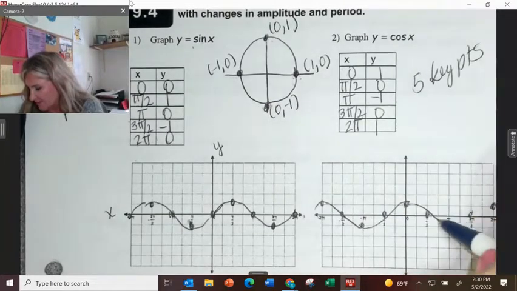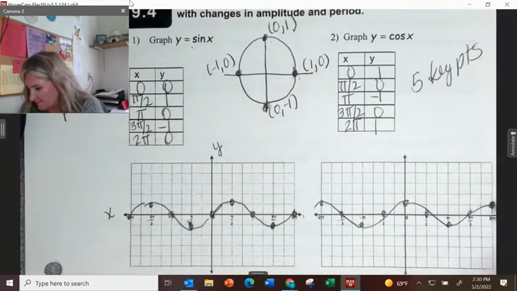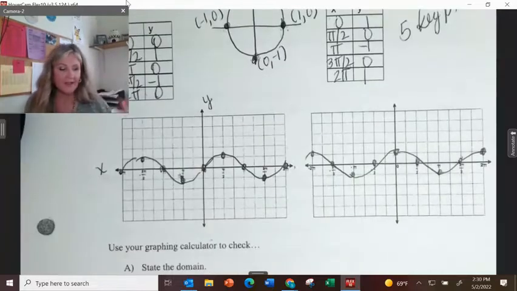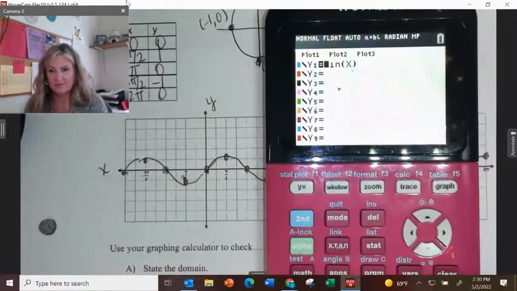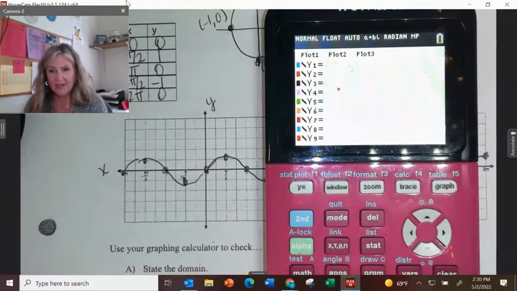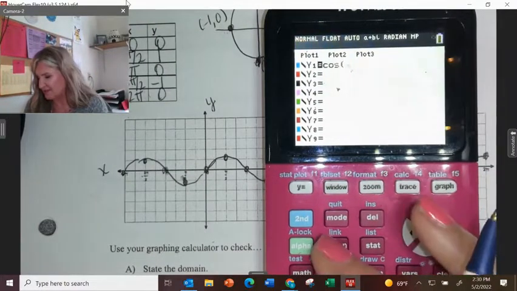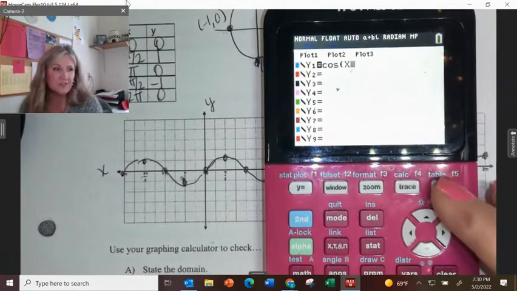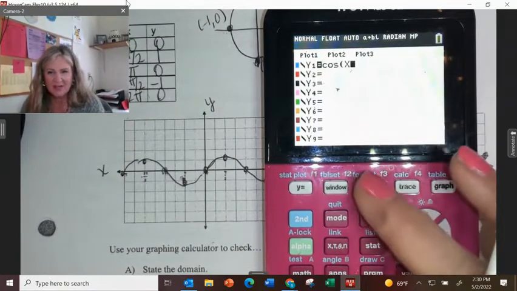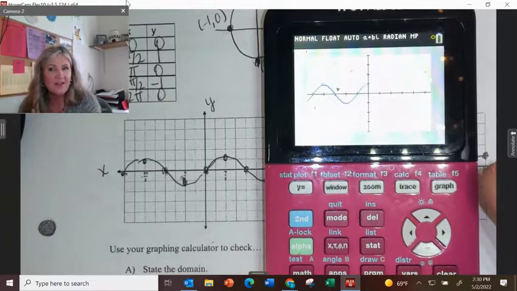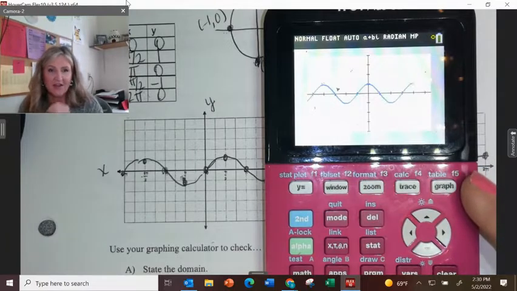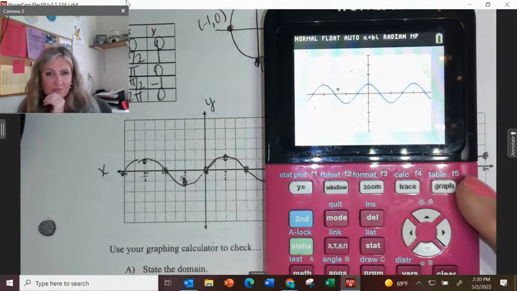Make it look like a curve. All right, so there we go. Let's graph it on our calculator now. Go to y equals. Check it out. Put in cosine x. You don't even have to do a zoom 7 anymore. I'm going to go ahead just in case, but if it's not looking right, do a zoom 7. But a lot of times you can just hit graph now after you've done the zoom 7.